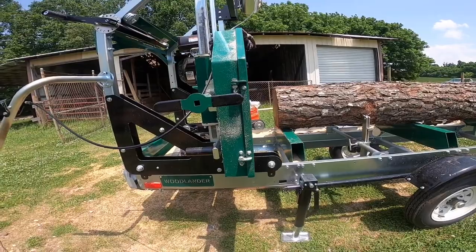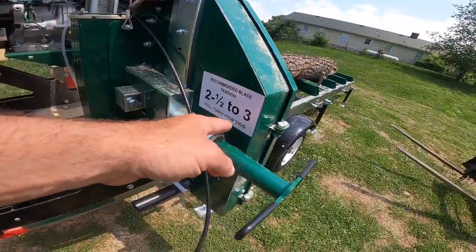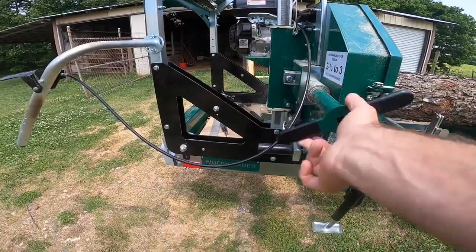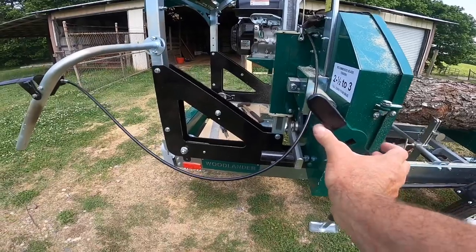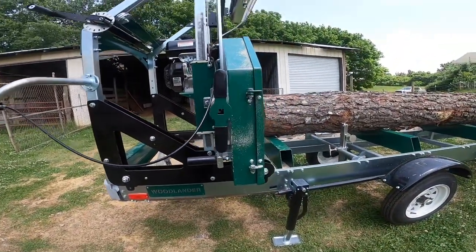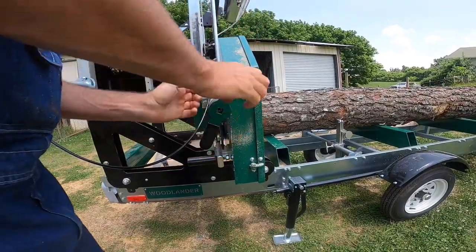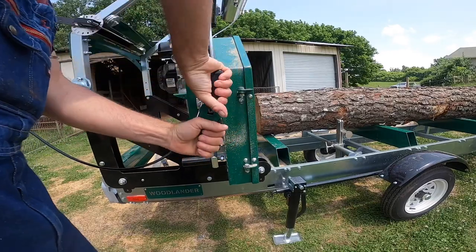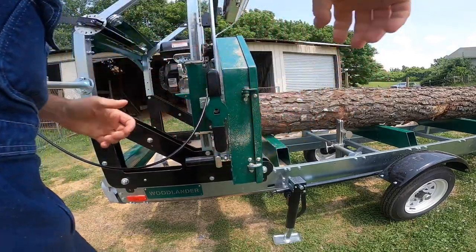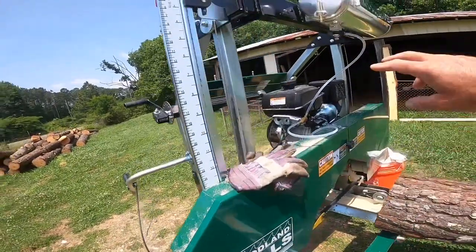So your first step is gonna be tightening the tension on the blade, and that is this thing right here. So basically you come in, spin it with just two fingers till it's as tight as you can get it, and then you're gonna go 2.5 to 3 turns. So half turn one, half turn two, half turn 2.5. All right, got the blade tension.